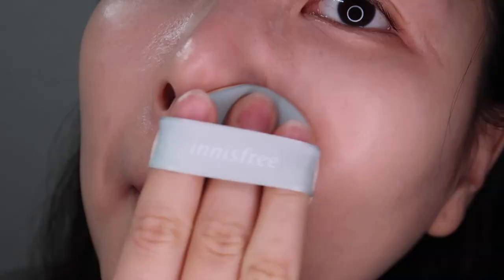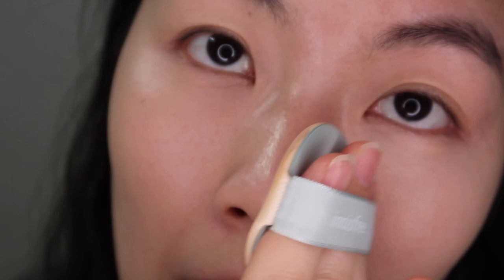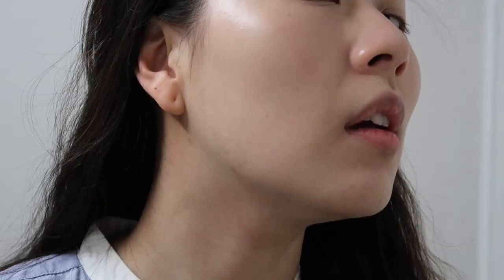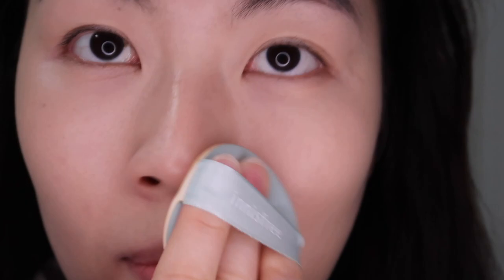I'm gonna apply it on this side of my face now. I just applied the cushion everywhere — it looks pretty good. I think it matches my neck well. Let's see without the lighting — yeah, I think it looks pretty good. It's very lightweight, like I could barely feel it. It also doesn't smell like anything. Usually with a lot of Korean makeup brands they have a really strong scent, but this one literally doesn't smell like anything — not even chemicals.